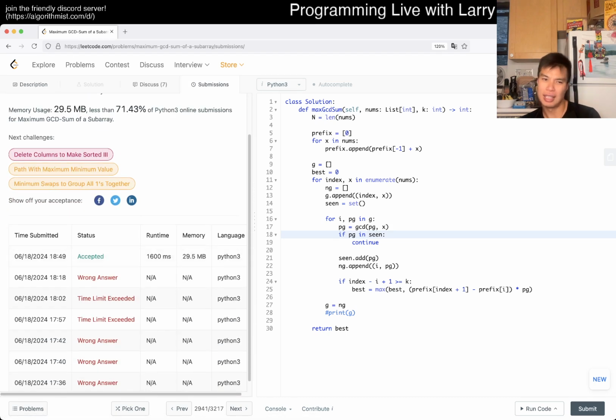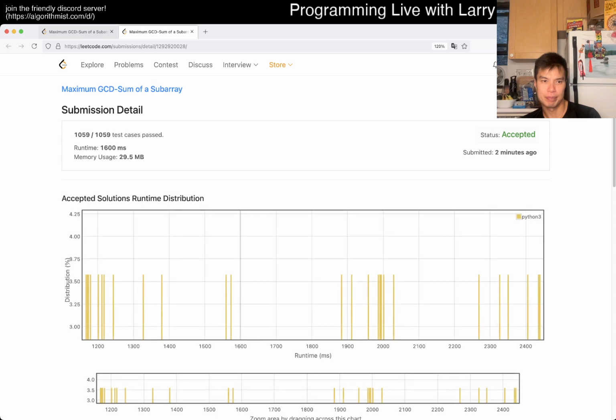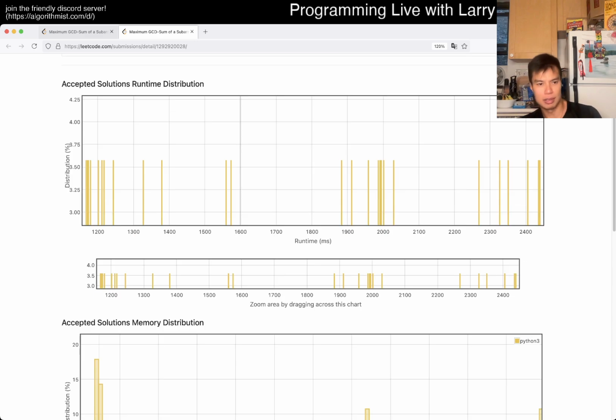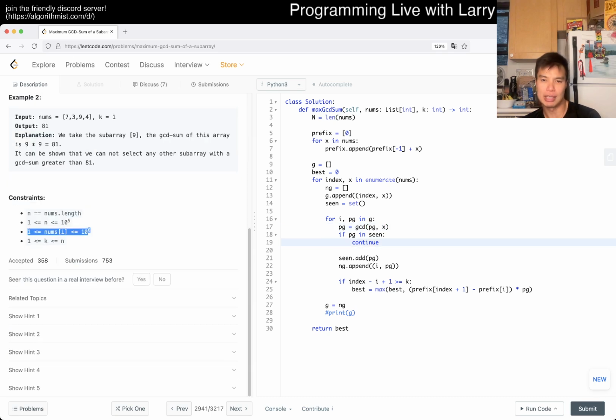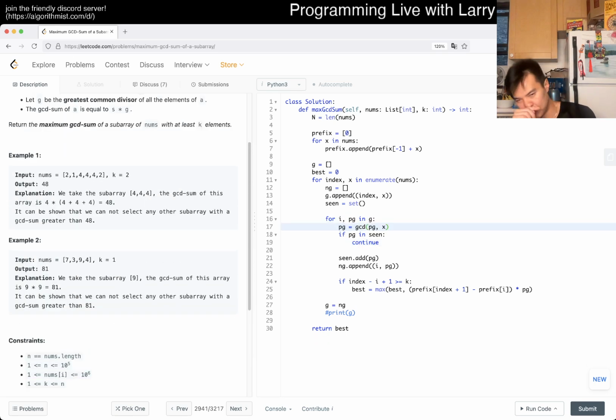Okay. I had to be better about this, I think. And it took 1.6 seconds, so it wasn't. So that means that you only get a unique thing if the GCD is different, and the GCD is different if you divide it by a number. So that means that if you have all powers of 2, at most this will be, what is this, like 15 or something? So this only has 15 items at most, and that's the proof right there.